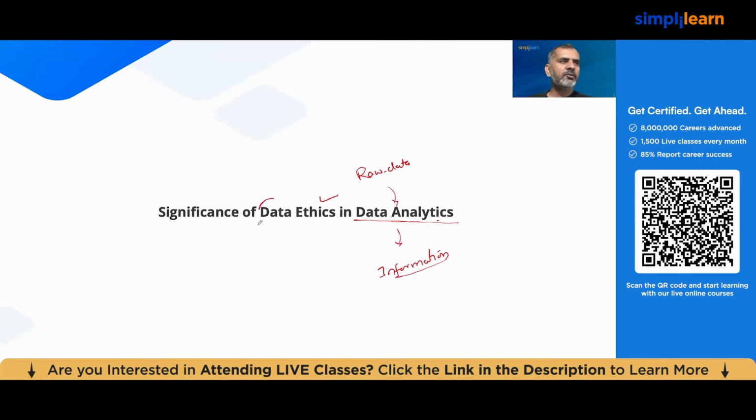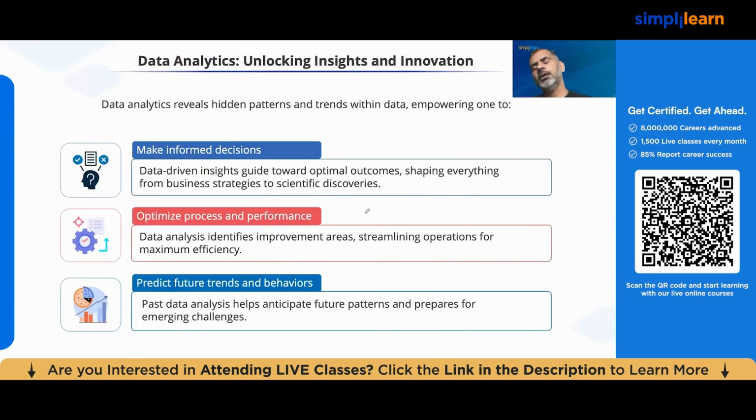So again, data ethics become very much important in the process of data analytics also. Talking about the significance of data ethics in data analytics, data analytics is what? It is basically unlocking insights and innovation from your data. That's the primary objective. When we define it, it reveals the hidden patterns and trends within data that empower anyone to take decisions. It can help you to make informed decisions.